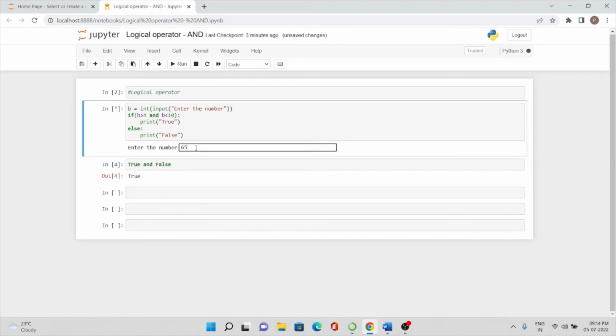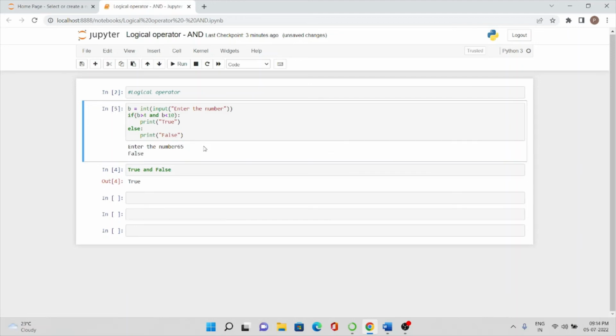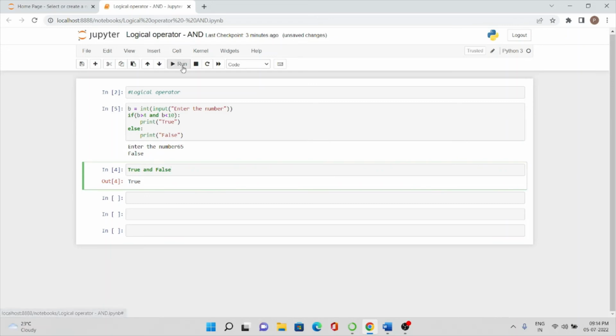Suppose I run this particular cell, let's see what the output might be. The first condition is true and the second condition is false. When one of the conditions is false, obviously the output has to be false, so we are getting false. Here also I will run this cell, and we are getting false. This is how the logical operator works in Python programming.